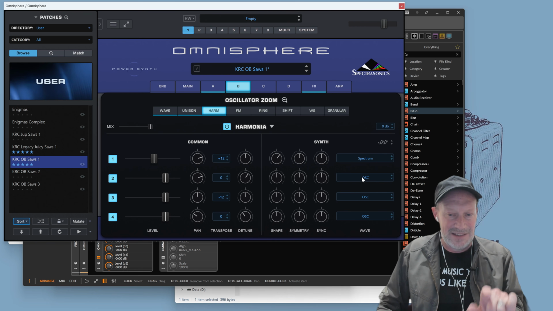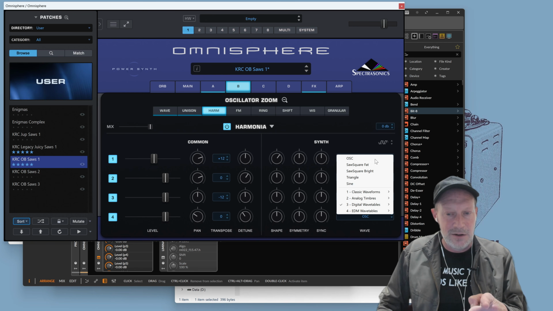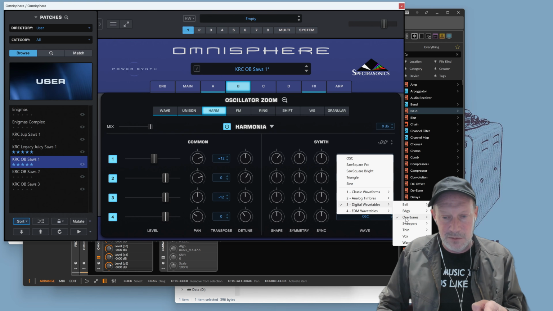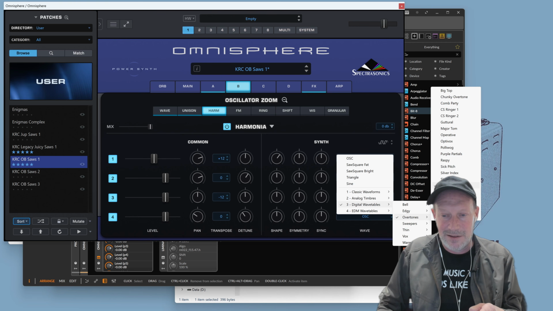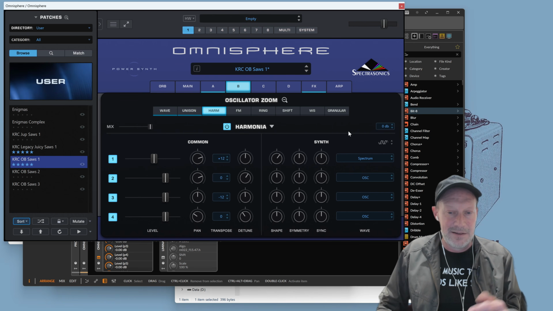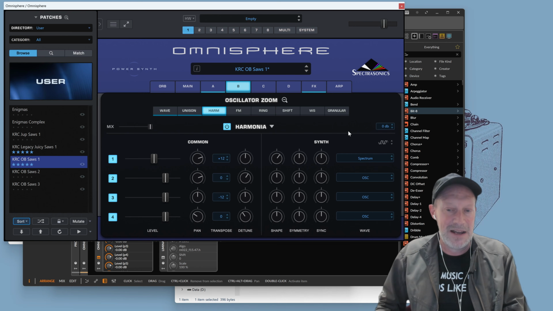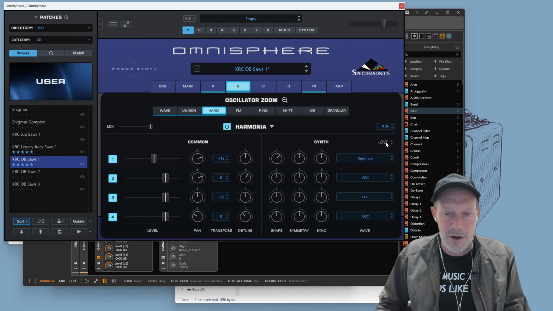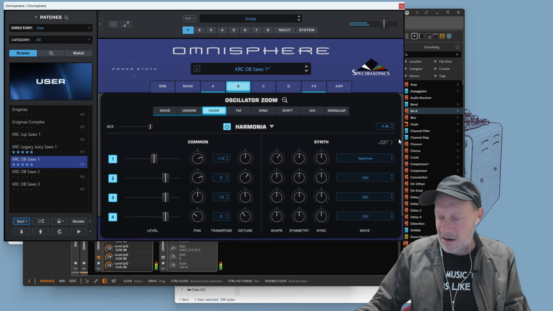which is called OSC. And it also even has a different wavetable selected. So we've got one of the digital wavetables, it's called Spectrum over here. And so that's adding another dimension to the sound. You've also got different modes for phase here, so you can have these things be in phase or wildly out of phase. Ooh.